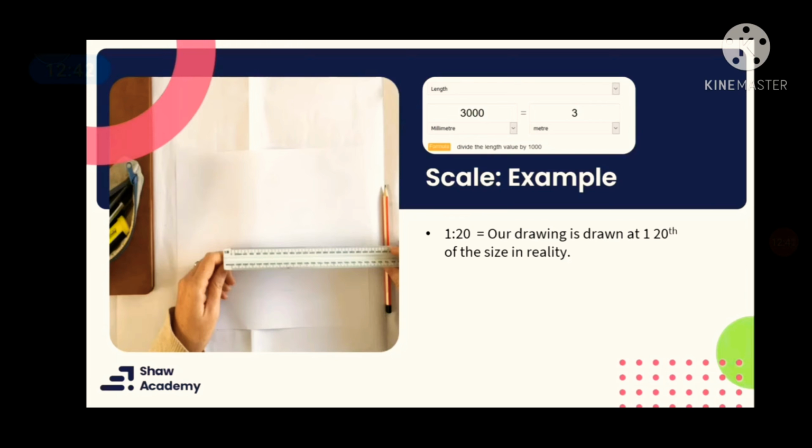Let's look at an example. So Fred is our client, and he has a space of 2 meters wide by 2 meters long. You will start by rotating your scale ruler to the ratio 1:20 and draw a line from the 0 mark to the 2000 millimeter mark. You have now drawn a 2-meter line.